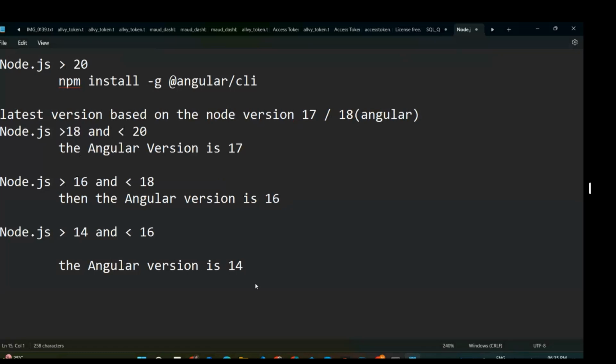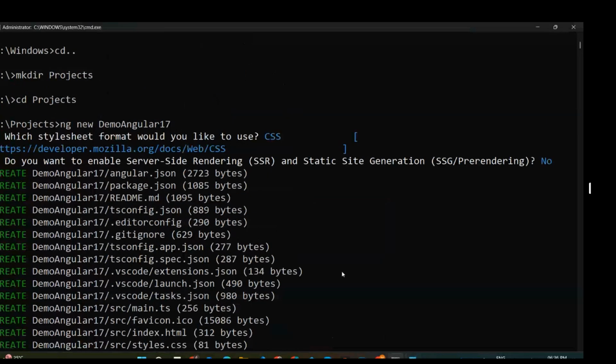Because of this combination of previous and current packages, you may face multiple issues. To avoid those issues, make sure you uninstall the previous version, and then only install the current version. I hope this will be really helpful.